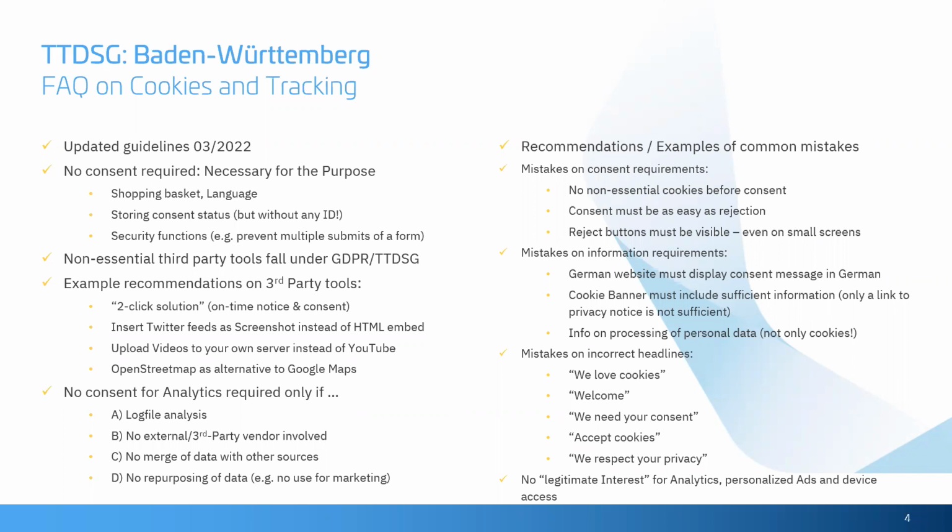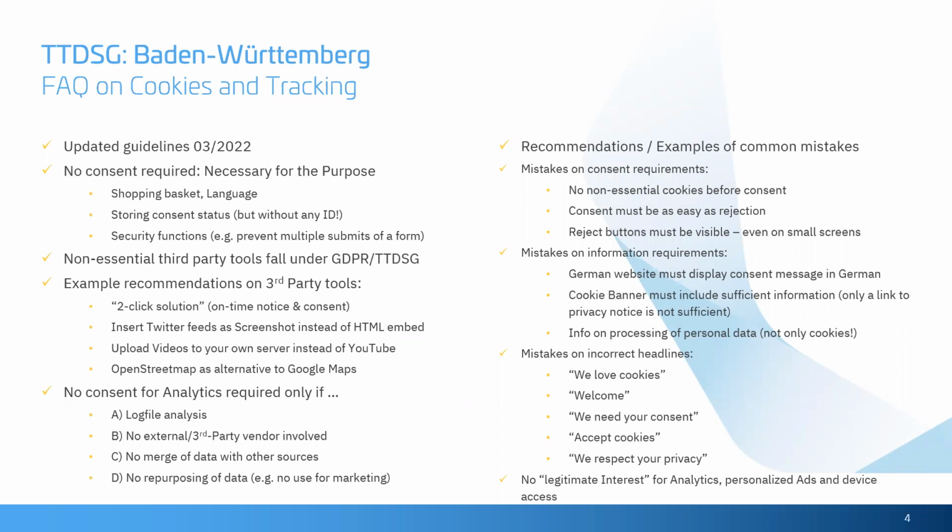All non-essential third-party tools will fall under GDPR or TTDSG. That's also nothing really surprising. Some examples for third-party tools and how to resolve the issue of consent that Baden-Württemberg is giving. So the typical two-click solution, what they call it. That's when you have, let's say, a YouTube video, and instead of loading the YouTube video, you will have a layer on the place where the YouTube video is, and then you just click on say, yes, I accept to watch the YouTube video now, and only then YouTube will load.